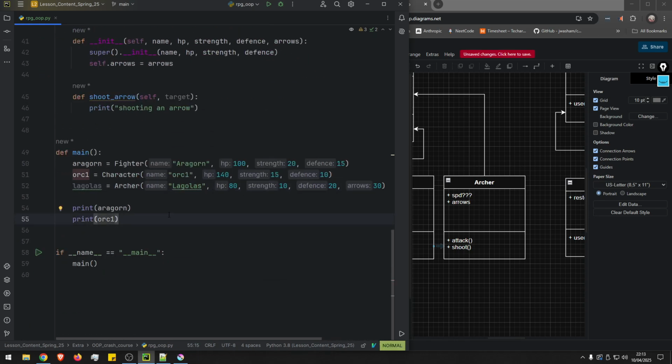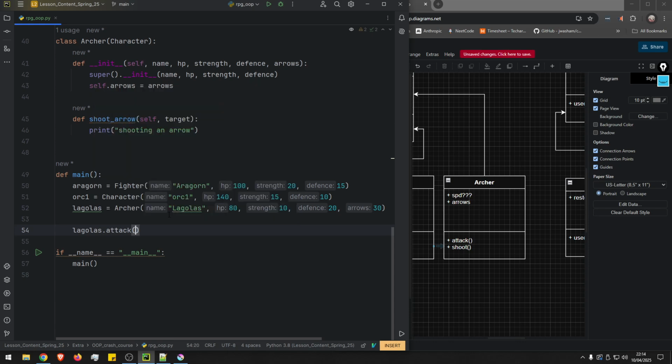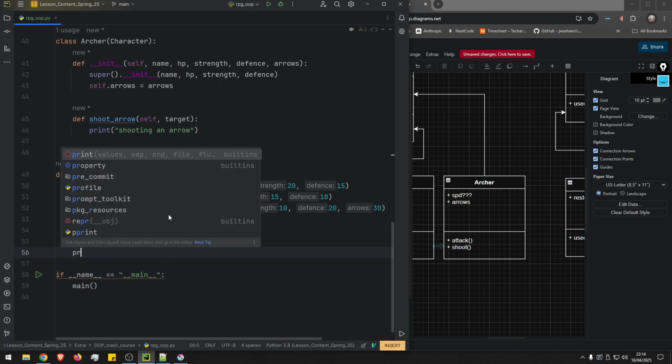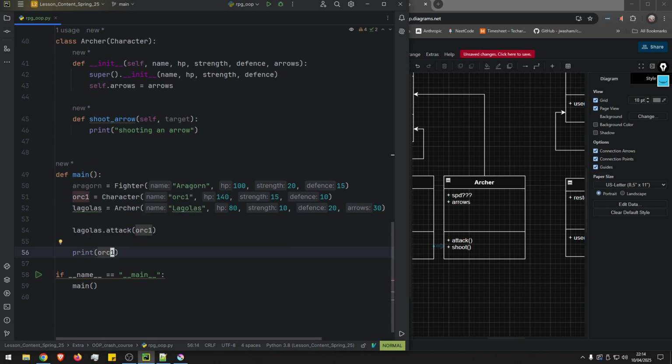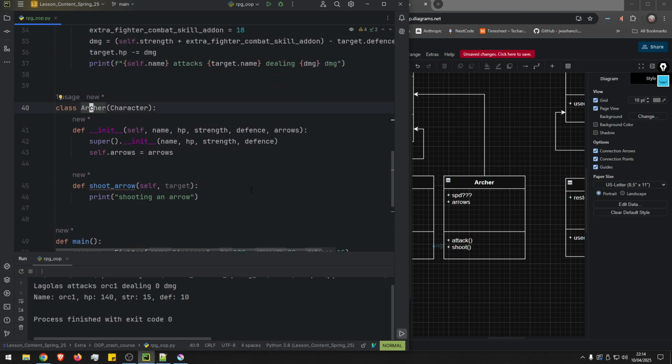So I want to have basically Legolas here, the attack. Our poor orc friend here is taking a beating, bless him. And also I want to print our orc friend at the end here as well to see what he's doing. Now notice if I do that and run it, of course, the attack goes Legolas attack orc dealing 0 damage. Mostly because this attack here is strength of 10. The orc has a defense of 15. It's not coming through. I want to instead override the attack in the character class. I want to hijack the attack method of the parent and make it my own.